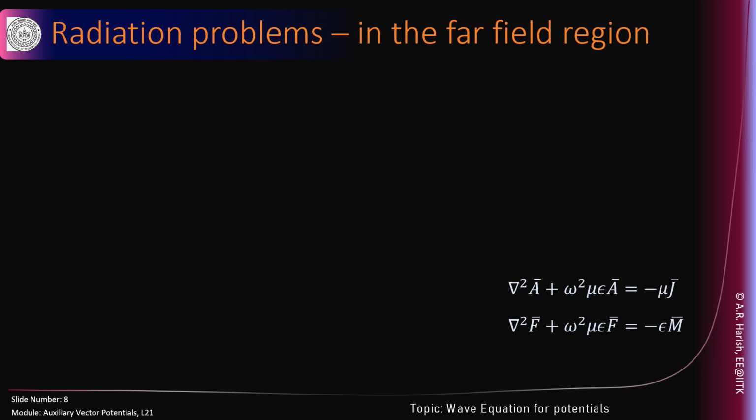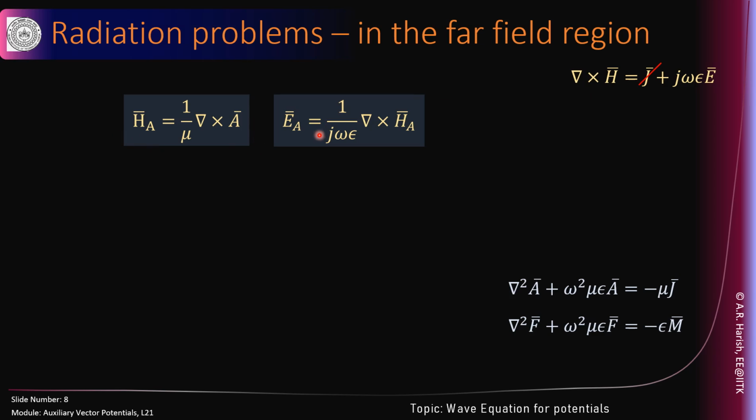When we are talking about radiation problems, especially far away from the antenna, the first step will be to solve the vector wave equations given here, find A and F depending on the nature of the problem, and compute H_A. Of course, del cross H is J plus j omega epsilon E. We know that if you are trying to find the field away from the antenna, J will be 0 there. Therefore, you can take the curl of this and compute the electric field.